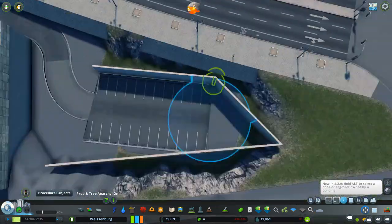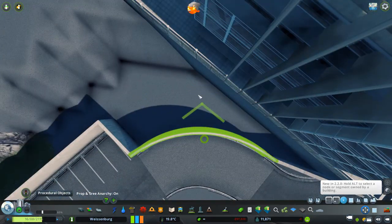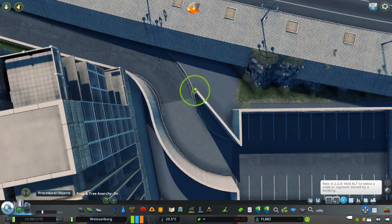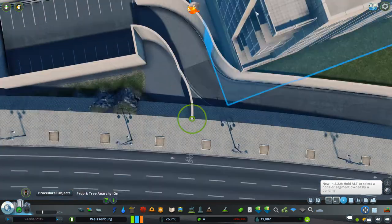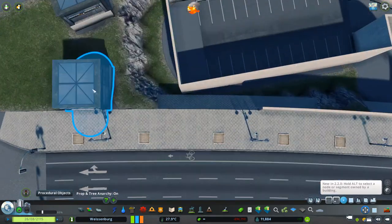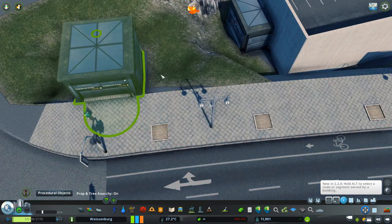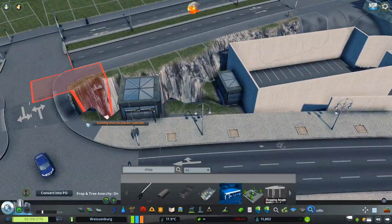The technique is pretty much the same, but in this build I had some more difficulties with two things. First, the black clipping on the road. So I decided to make the parking area a little bit smaller so as not to clip into the roads surrounding this area. The second difficulty was the terrain difference between the lower road and the upper road. So I decided to make the whole building, the retaining walls, a little bit higher, on the level of the upper road, to give the look of a real building and not like it's sunken into the ground. So yeah, in the end, I guess this solution was the best.